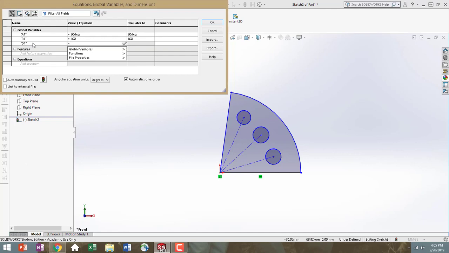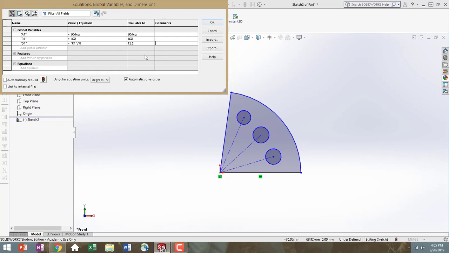Now D1 equals my R1, so I'm going to select R1 divided by 8 and hit enter. Next, I'm going to put in my P1. This is a fixed size at 8. Go ahead and hit OK.